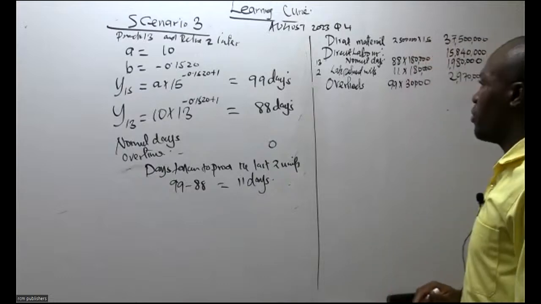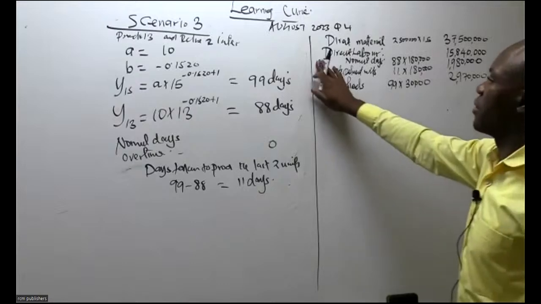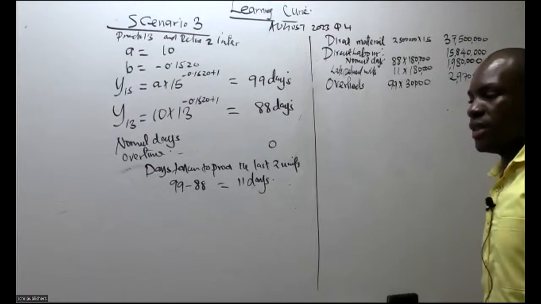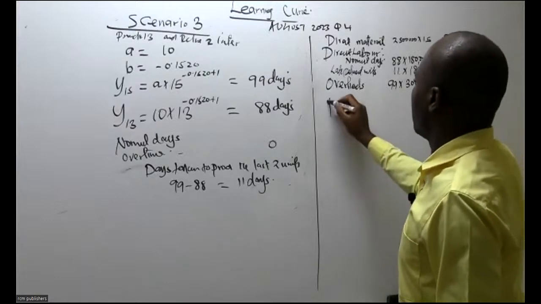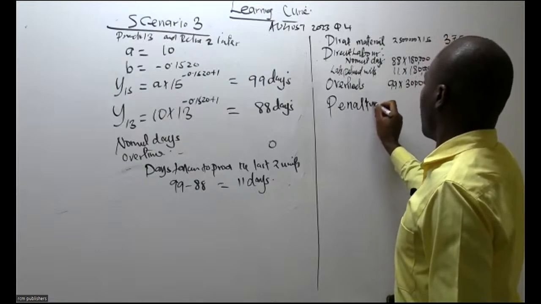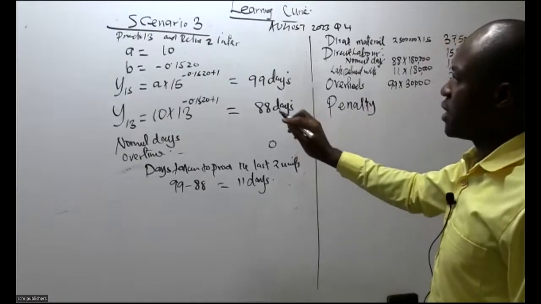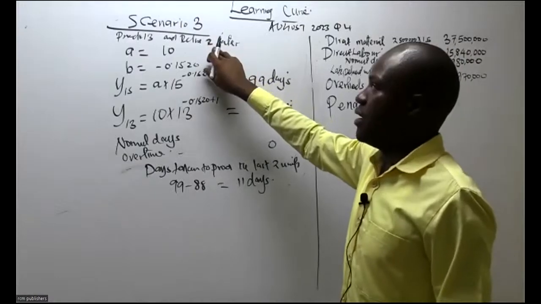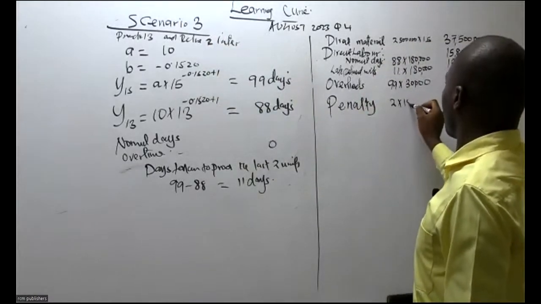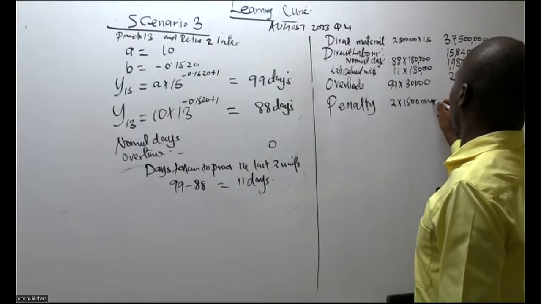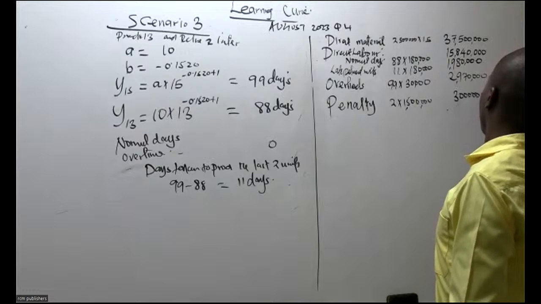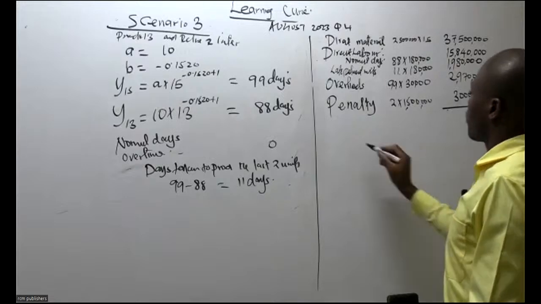Let's see if we are really copying notes or we are following something. Is there something we are leaving out? Penalty. So we have a penalty here for late delivery. There's a penalty for late delivery and 2 buses were delivered after the deadline. So we have 2 times 1.5 million. That will be 3. They are paying 3 million.